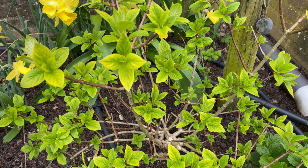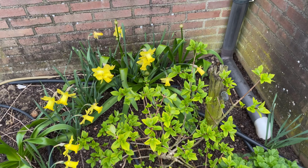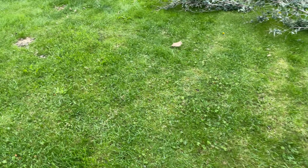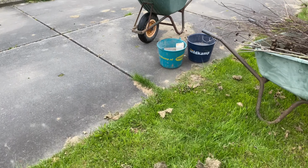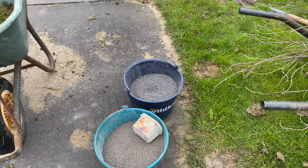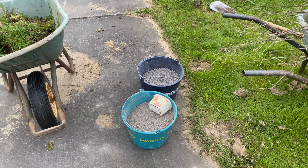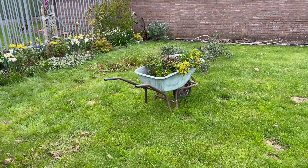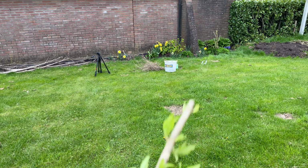And also the job after this is fertilizing the garden. For that I use an organic fertilizer and some lava grit. The first bucket you see is the lava grit, so that is fine stuff that helps with the clay soil. The bucket behind it is the organic fertilizer itself. So that is the final step in this garden clean out, fertilizing, and then it's checked off.